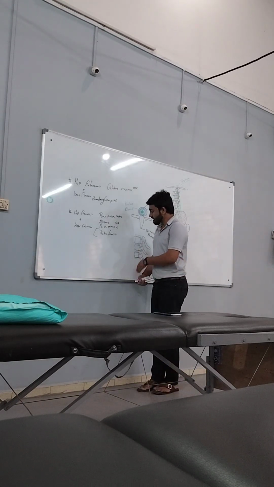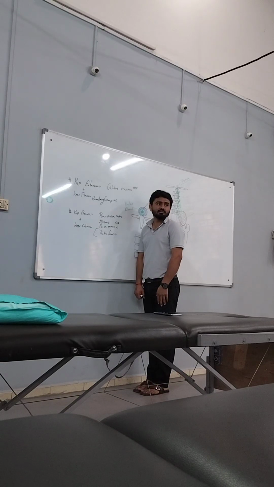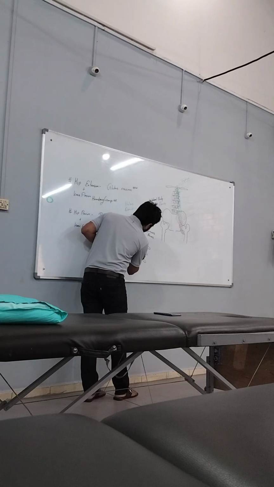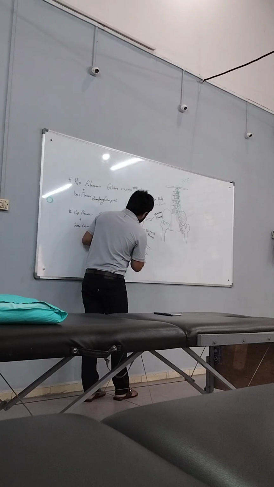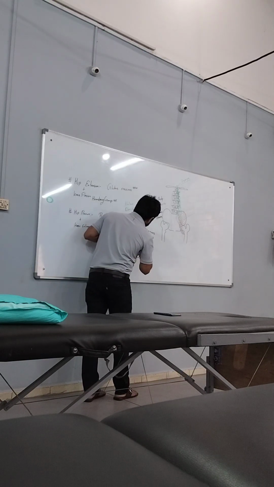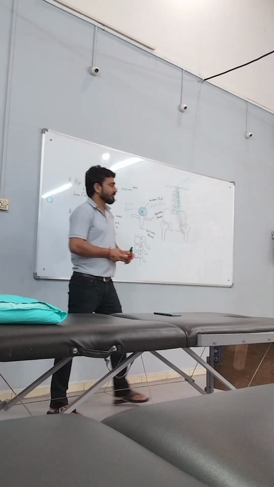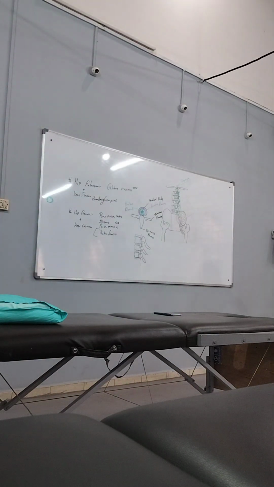For example, this is my spine and I am standing like this. Okay. If you see here, can you see this one? This is the nerve. This is your spinal cord. The spinal cord is at the back side of the disc. This is the disc. Okay. And here, can you see the gap? That is the spinal cord.